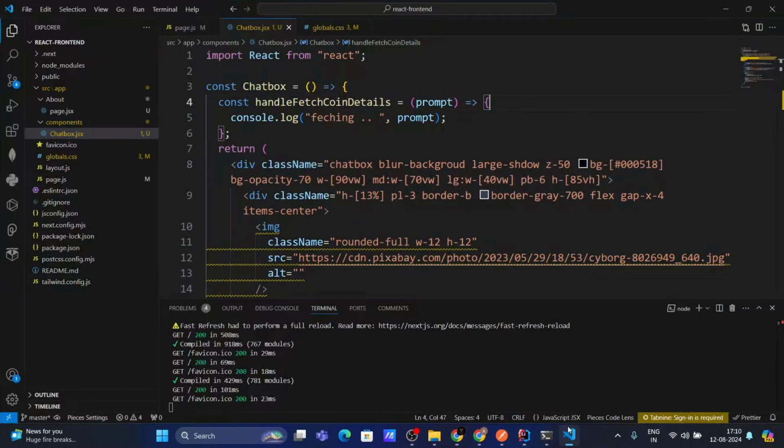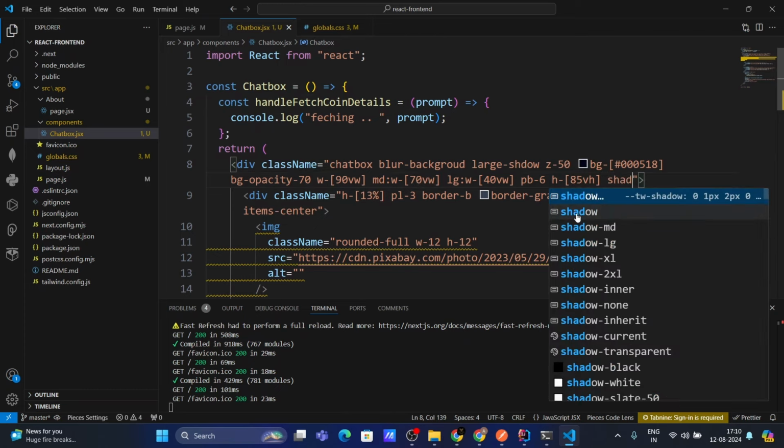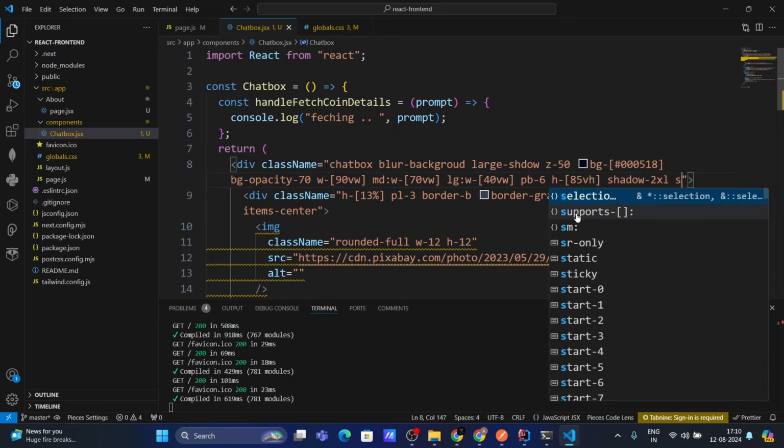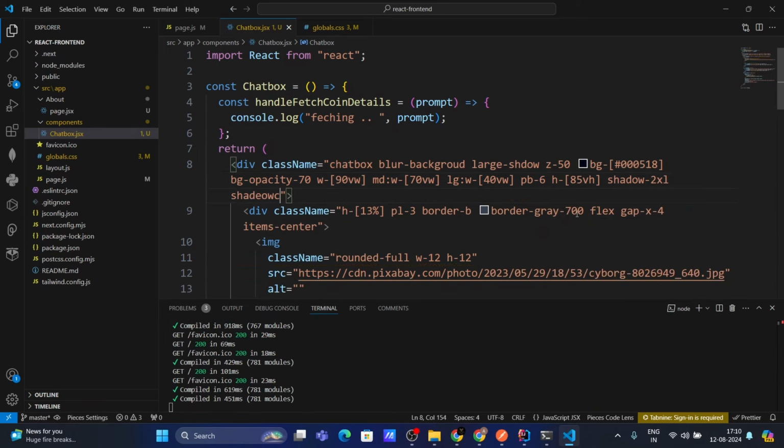Let me try to give a shadow from this line. Shadow XL. Actually it's 2XL, and shadow.